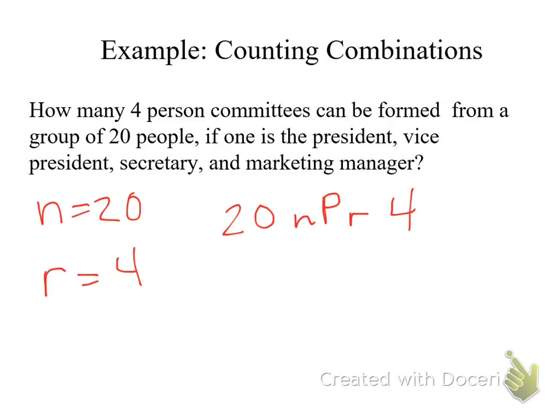I'm not going to show my calculator this time, but I am going to type it on my calculator to get the answer. If I did 20 choosing 4, I have 116,280. So I have 116,280 different ways that we could apply those if everyone ran for each office. Obviously they don't all run for each possible office, but at the initial list, that is the possibility for how many we could have.